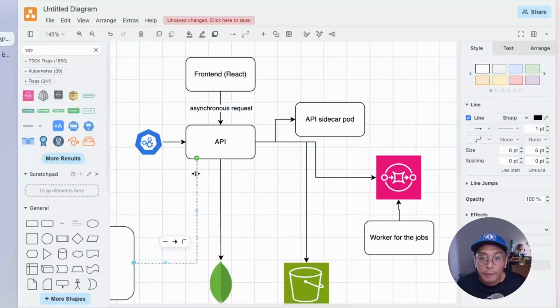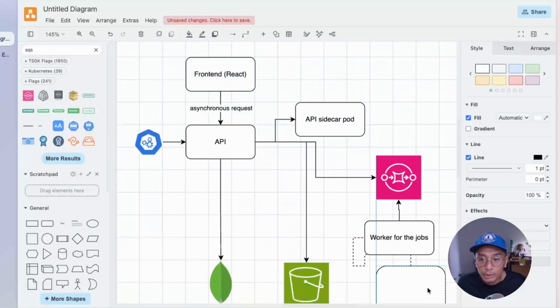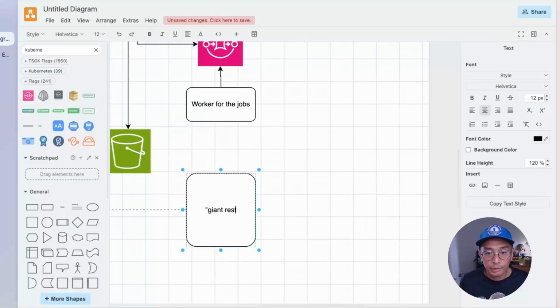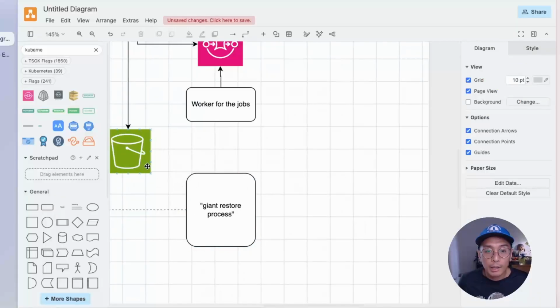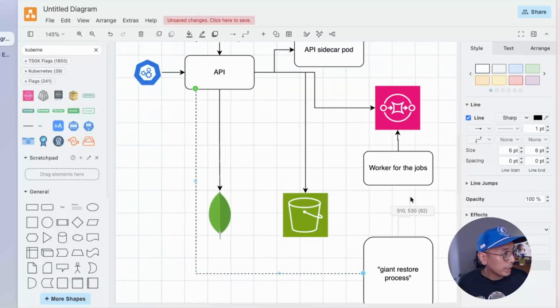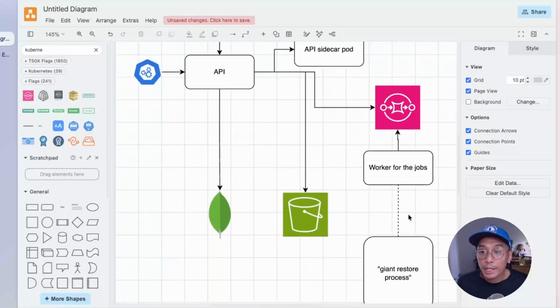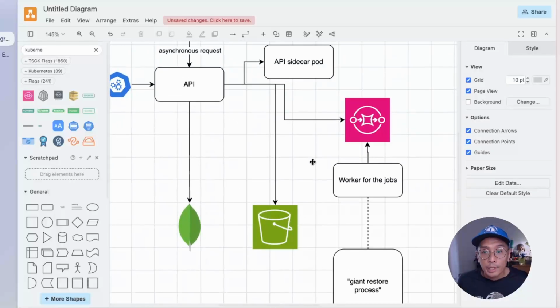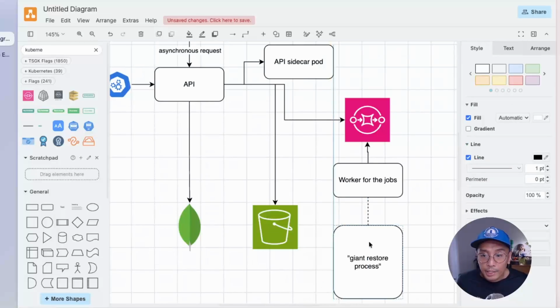All right, we moved this giant process to be completely run within the worker. So let's move this down over here, actually. This is the giant restore process, and instead of it running in the API, it's running in an asynchronous worker job now at this point. There is some logic that we did add, but that's basically what happened here.